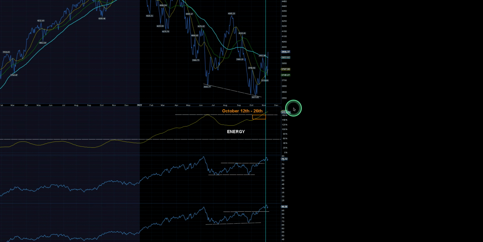Today we're going to talk about how to identify a bullish candlestick pattern, or a bullish candlestick, coming off of a chart of an outperforming stock within an outperforming sector.